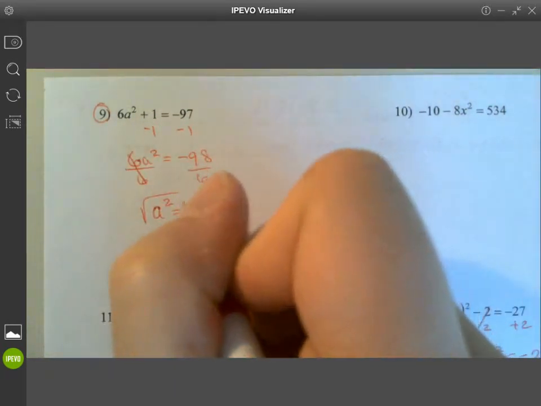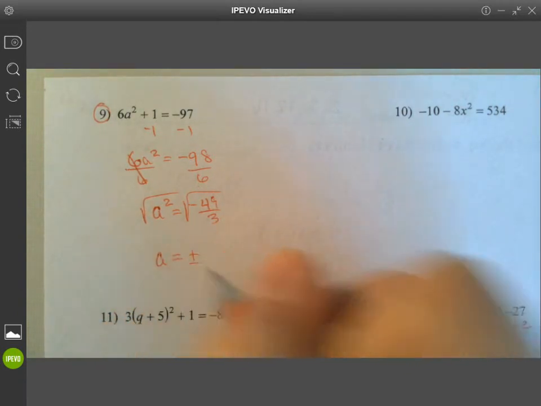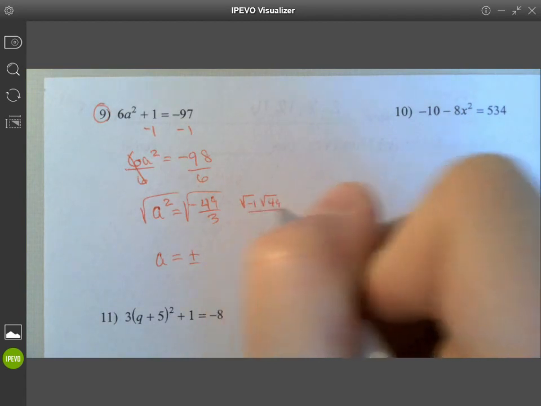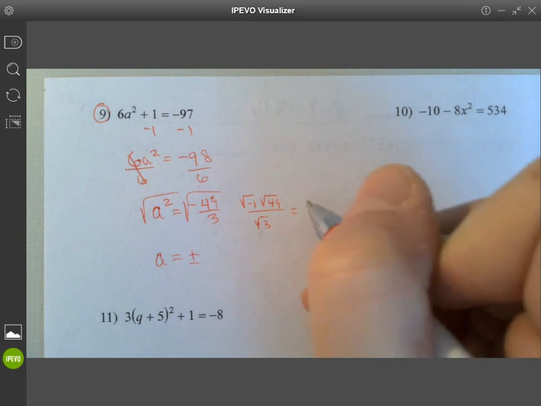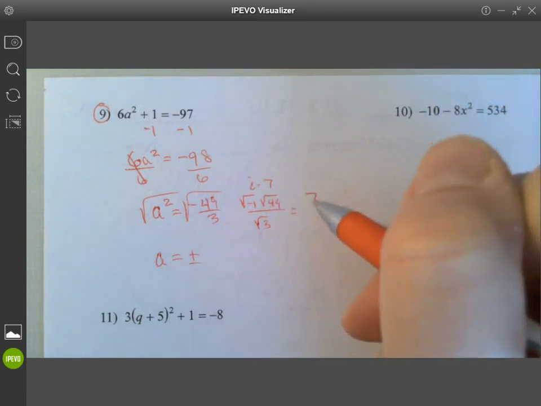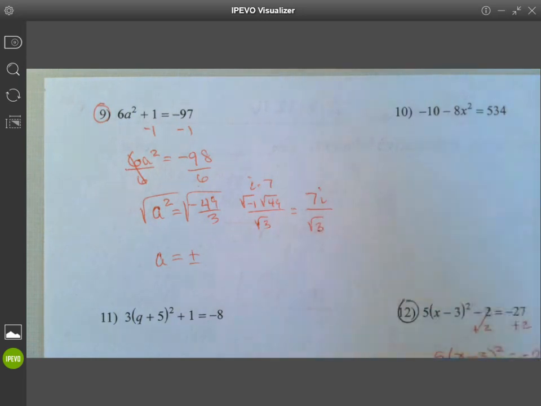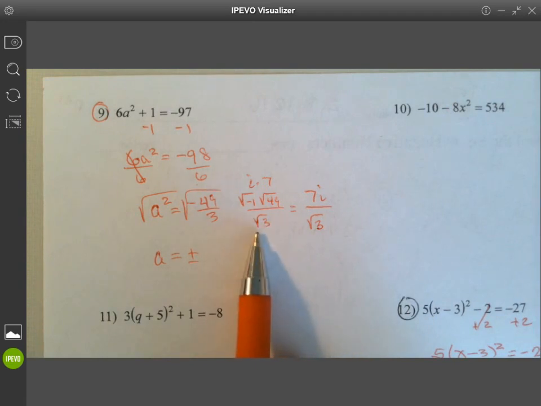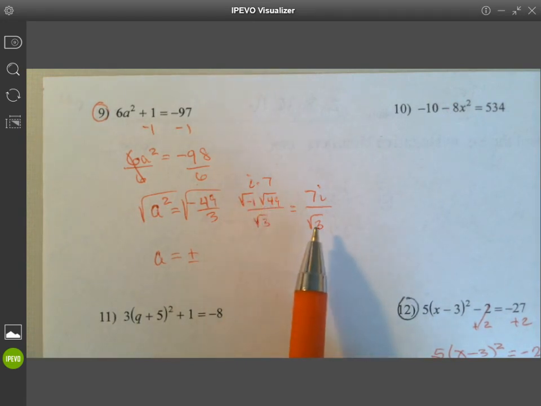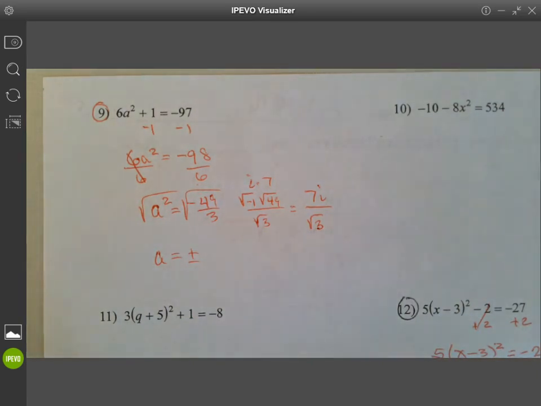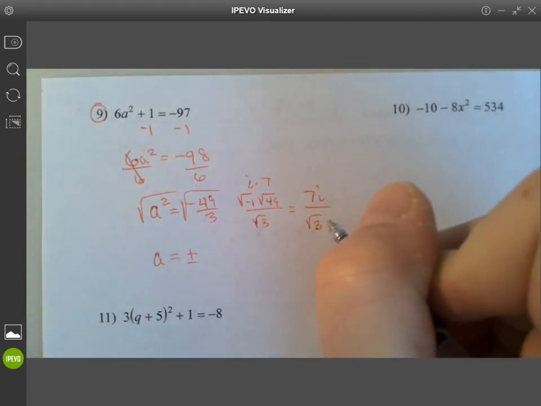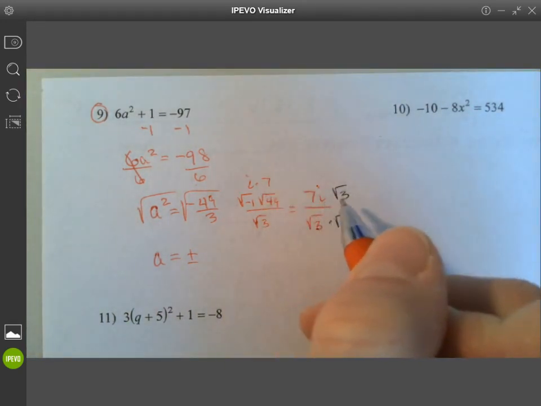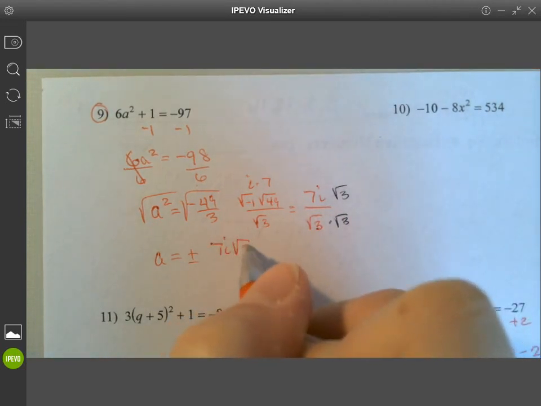Now, when I come in to take the square root, I'm going to start with my a equals plus or minus, and then I'm going to break this down as a negative 1 and a 49, and down here is the square root of 3. Okay, the top's really nice. It's i times 7 or 7i. There is an issue. You can't have a fraction underneath the square root sign because that means that you have a square root in the denominator. We cleared up the numerator, that's nice. The denominator has to be rationalized. So this goes back to our basics. How do I get rid of a square root? I square it. So in the top, it is just going to stay as 7i times the square root of 3. And what is my denominator?